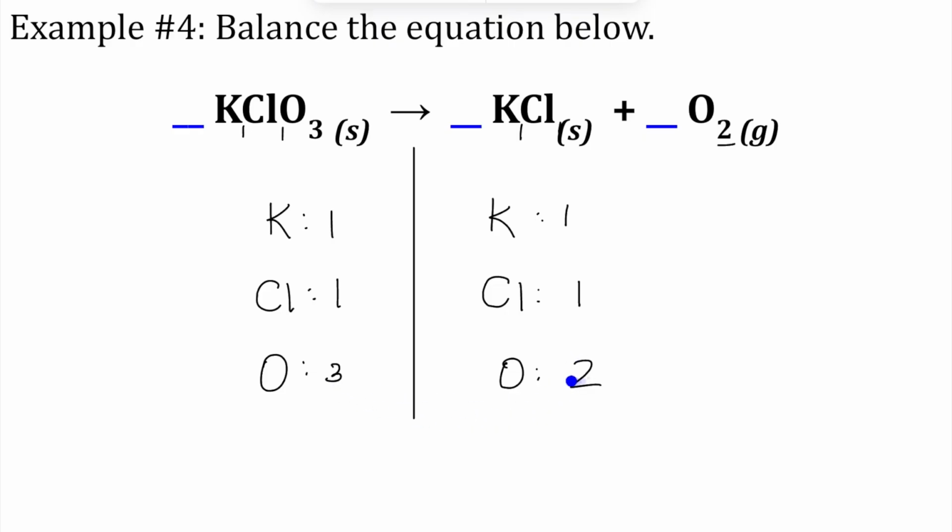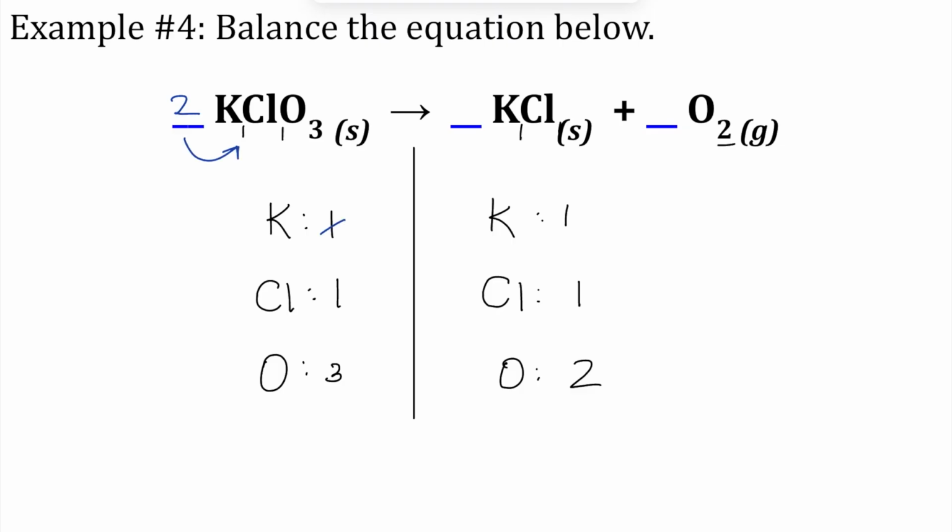There's nothing I can multiply one of these by to get the other number, but if we think of a least common multiple, what is a number 3 and 2 we can multiply both of them by to get something to be the same? Well, I could multiply by, to get 6. And so if I put something in front of my KClO3 to get 6 oxygens, then I could get my oxygens on the other side to match. So let's put a 2 in front over here.